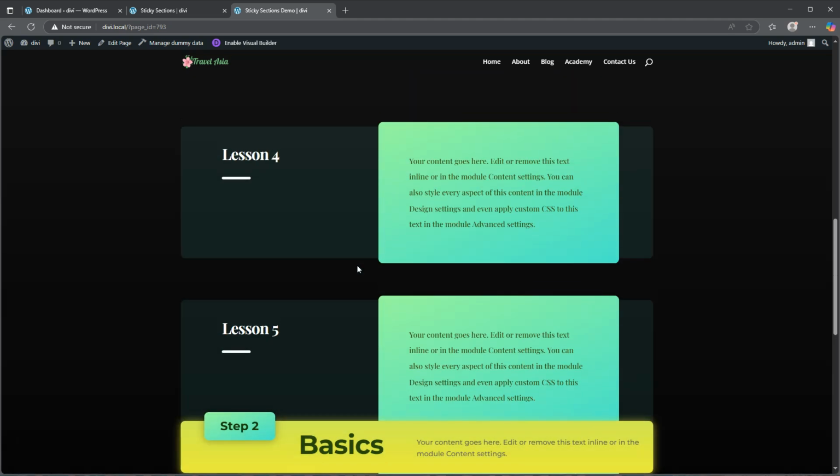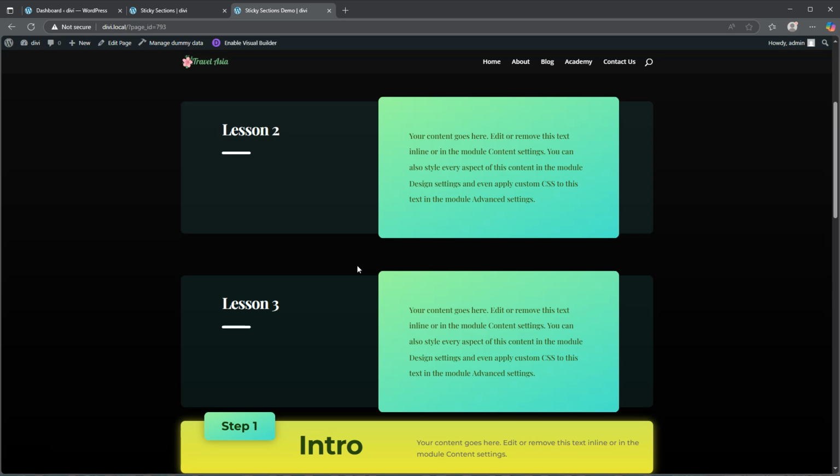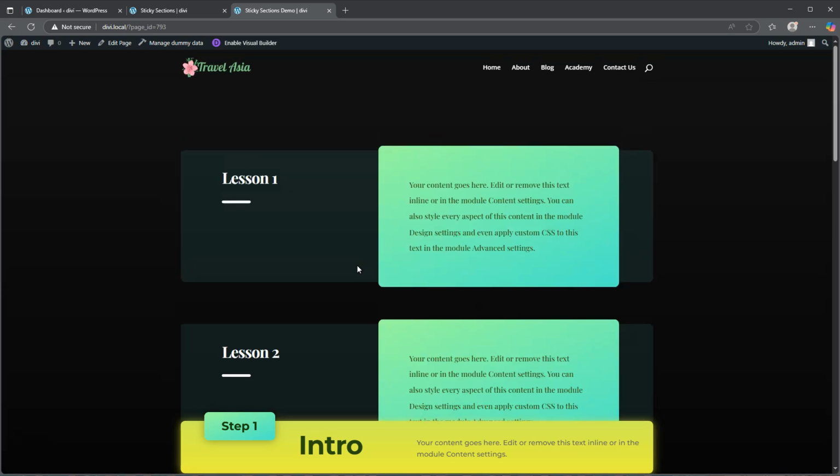So that's how you can easily use a row and stick it to the bottom of your screen and use it for whatever purpose it could be. As I said, this one is for a course that you can see, but you could also use it for something like frequently asked questions, or for a guide where you are using all different kinds of resources to show people how to use whatever your product might be.